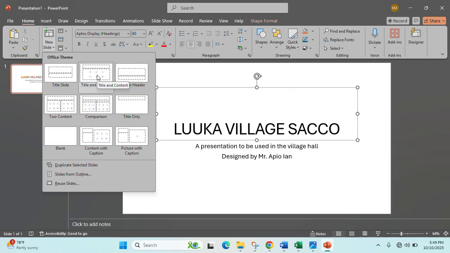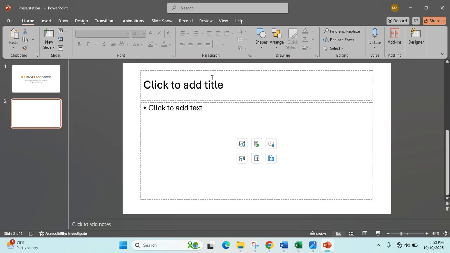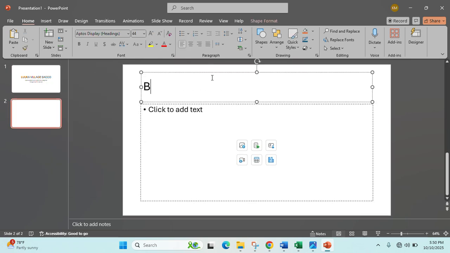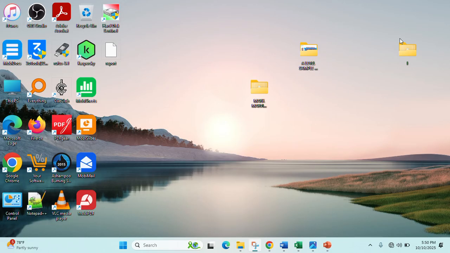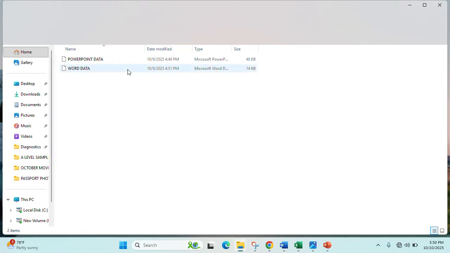Depends on the time. Mostly, maximally, the item can be done within 1 hour and 10 minutes, or just 1 hour in a paper. So you mind the time when you're applying all the 3 programs. You calculate the time wisely. So I'm going to add a title and content, and this one is going to have the background of local village circle. Yeah, then I type a simple background of local village circle.